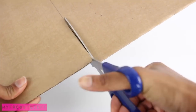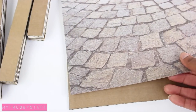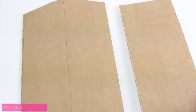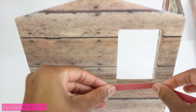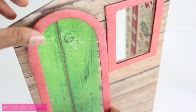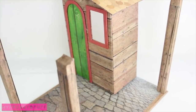Start by cutting a piece of cardboard for the base. Cut thin strips of cardboard, stack and glue them together to make a few beams. Cover with scrapbook paper and glue the beams into the corners. Cut a house shape out of cardboard, cut a rectangle for a side wall and another for the floor. Cut out a window, cover with paper, and glue the walls to the floor. Cover the inside with scrapbook paper to look like wallpaper, use paper for trim and a door. Cut cardboard, cover with paper, and glue it on to make the trim stand out. Cut and cover strips of cardboard and glue on top for the roof. Place it in the back corner for a small building on the tree lot.